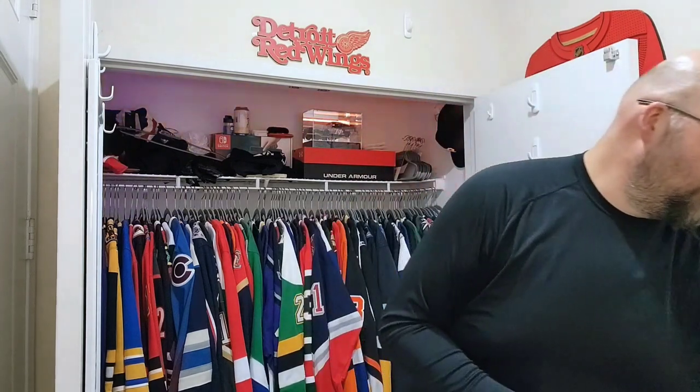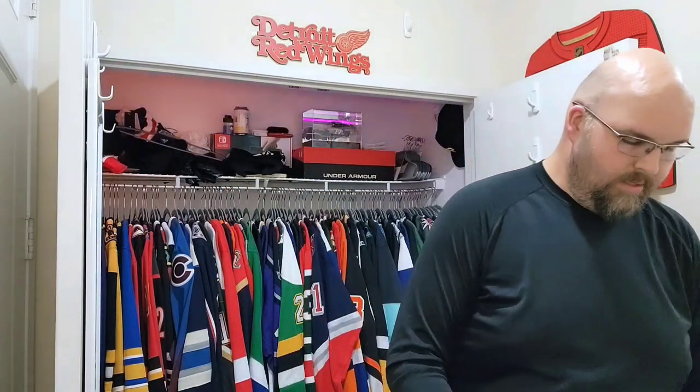But what I will do here is, this one was from the eBays. At first when this thing went up, I was like, oh, I don't need that jersey. I've got that one. As I was planning to clean this thing out and organize and really catalog what's here, because after a while you may forget what's there, I understand why the hockey guy will have a spreadsheet of what he has just to keep everything straight. I understand that.